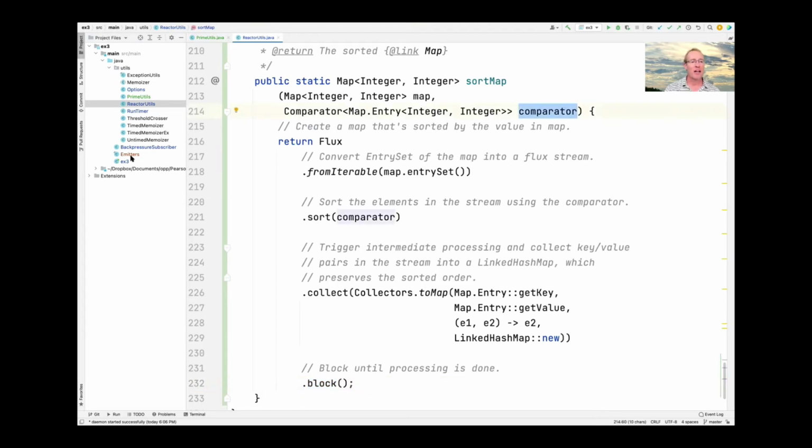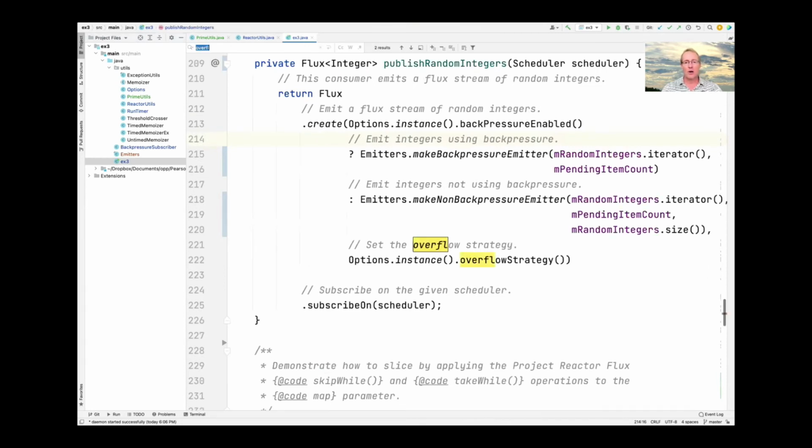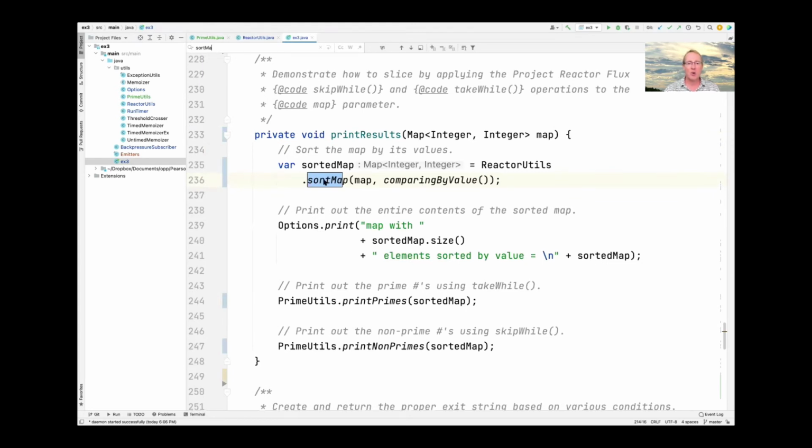If we take a look for sort map, you'll see we say Reactive Utils sort map, we pass in the map, and we pass in the comparator, which is comparing by value. So we're going to sort by the values, which will be either 0 if they're prime or greater than 0 if they're non-prime. That'll be the smallest factors.